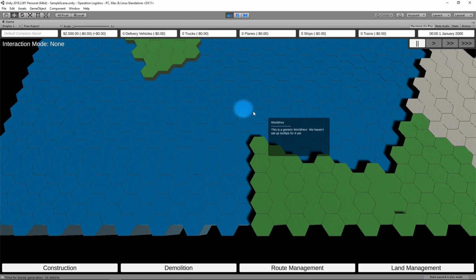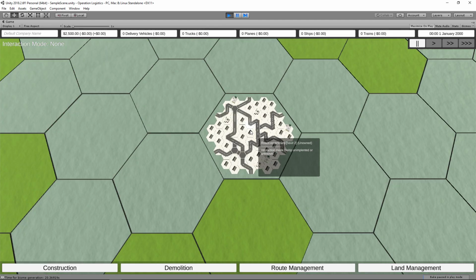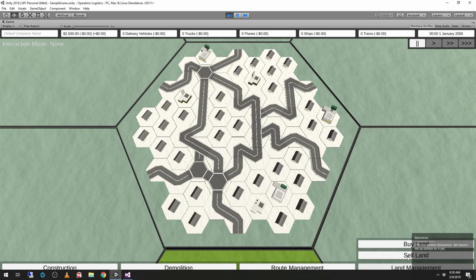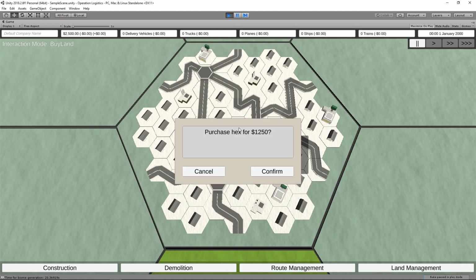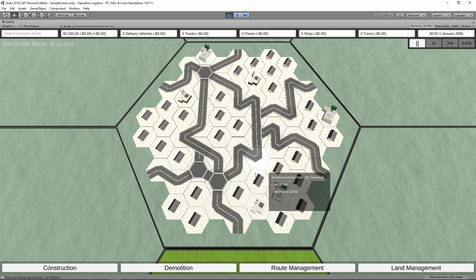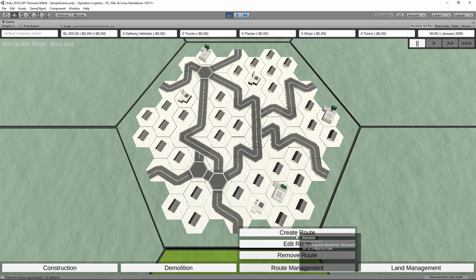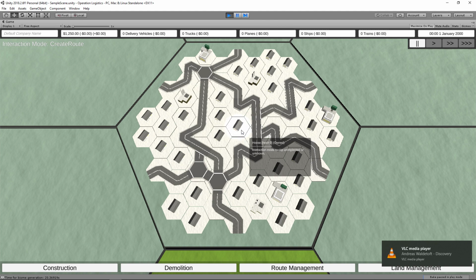So we're going to need to purchase ourselves a piece of land for the origination point, because we can't have an origination point on land we don't own. Then we'll come on in here. We will buy this house. Confirm. Okay, and we will go into create route mode.